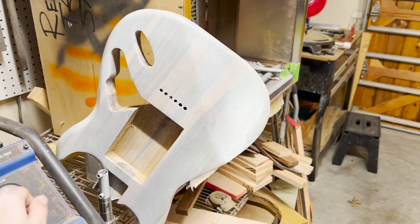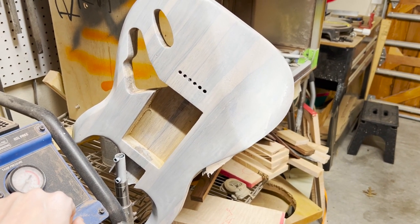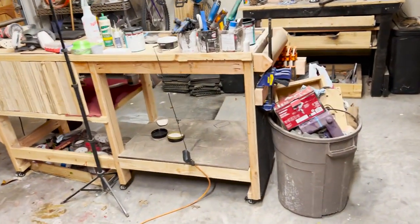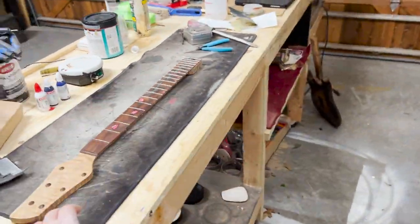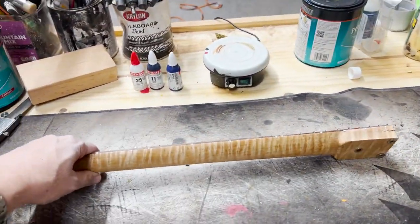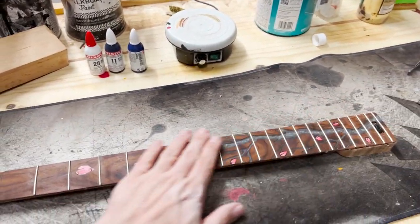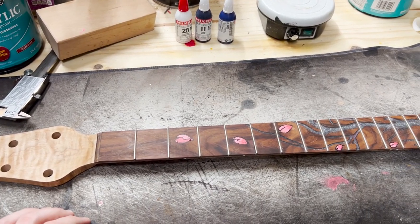So we will sand it back. Usually I wait about 2 hours at the very, very least. That's what they recommend for polycrylic, to sand it back. So we're on the wait. And while we're doing that, we can come over here and get back to this neck that I was working on. So we got the fret markers on the side. You saw that earlier, but now comes the part where we level the frets and get them radiused, because some of them don't want high frets, because that will cause notes to not fret properly.